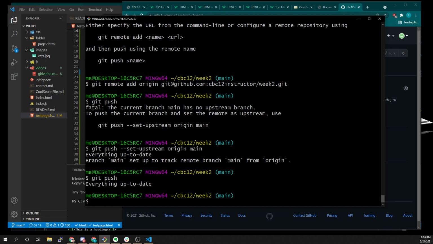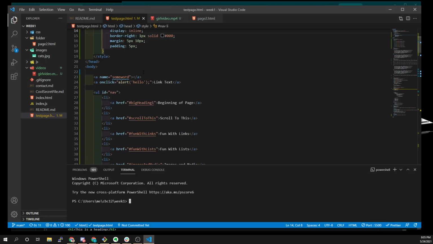What else? Can anybody remember how to get the HTML boilerplate in VS Code? What you got to press? Did that make sense, Eric? You know how you press the one button and then the other button, and then it gives you the beginning for the HTML?